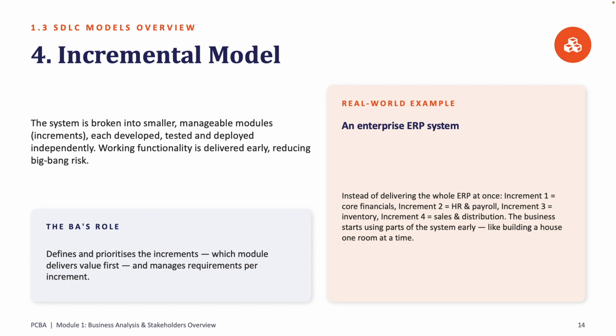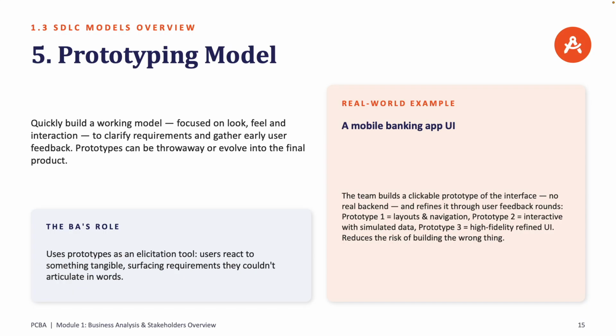Then you have sales and distribution. So when we talk about incrementals, you have modules operating independently, each developed independently, tested independently, and deployed independently. Most of the risk is reduced because if each one can operate independently, it means you are curbing the risks that come with the system, and you are able to notice the problem or the risk in advance, before the end of it all. So that is the incremental model.